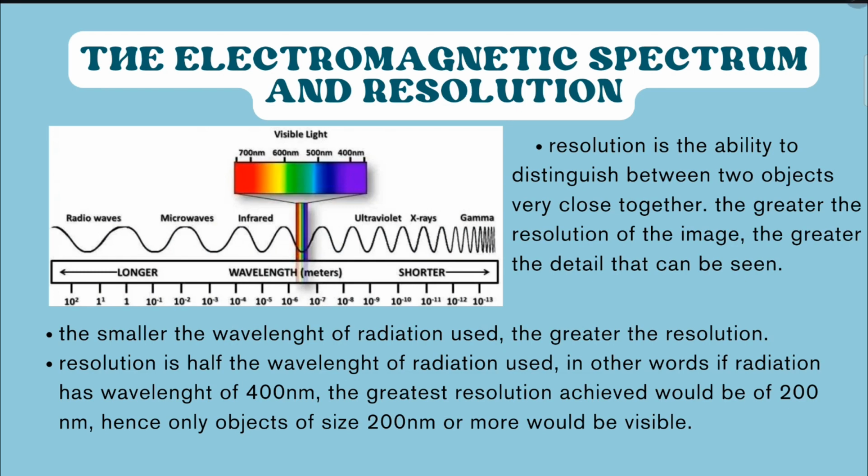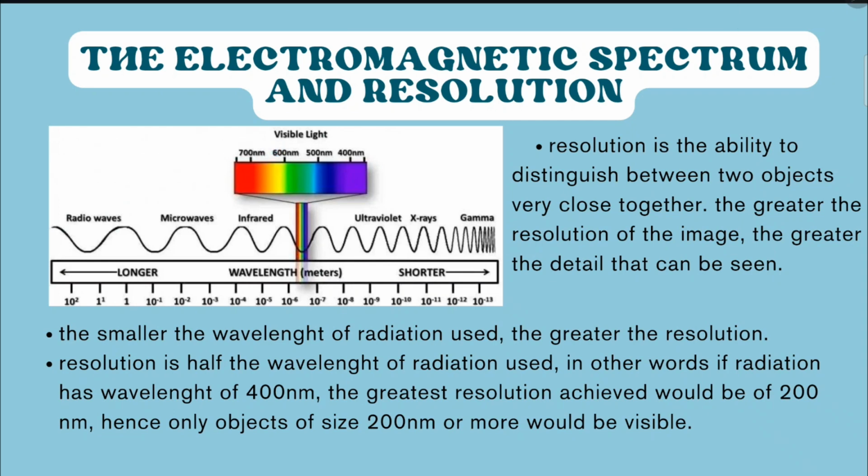resolution. We won't be focusing on these other waves as such, but I want you to focus on the visible light spectrum that you can see over here. We can also call this the VIBGYOR, right? Violet, indigo, blue, green, yellow, orange, red. These have differences in wavelength, right? As you can see, wavelength decreases as you go from left to right. So red has the largest wavelength, around 700 nanometers.